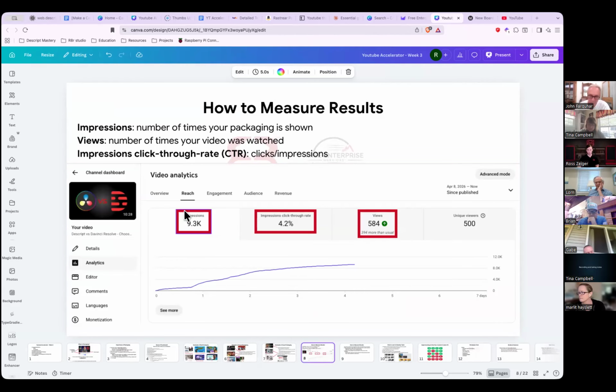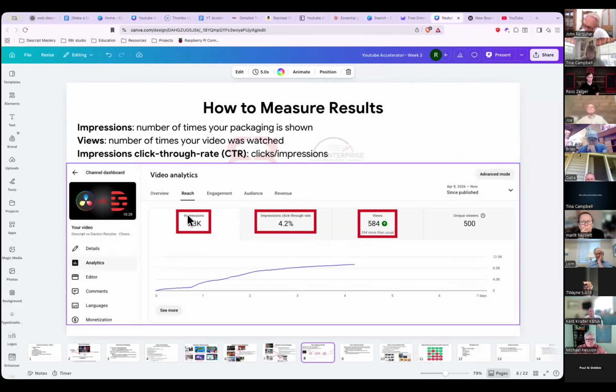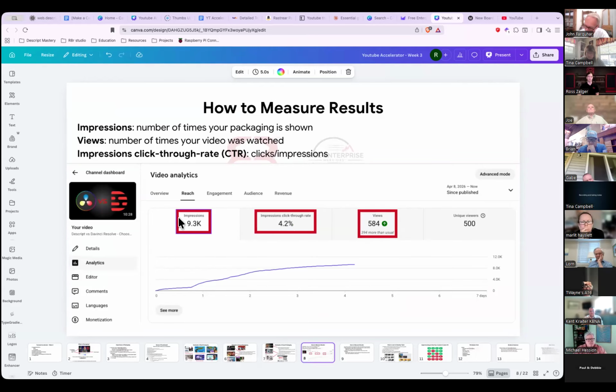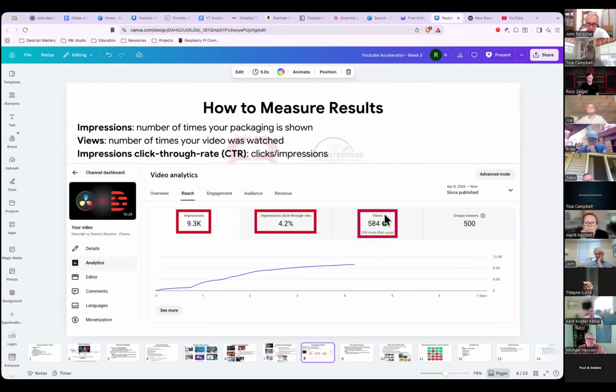And then from those impressions, there is the impression click-through rate. And this one has 4.2%. So that's how many times out of that 9,500 the packaging was actually clicked. And then that trickles down to the number of views. Now, this isn't 584 divided by 9,500.